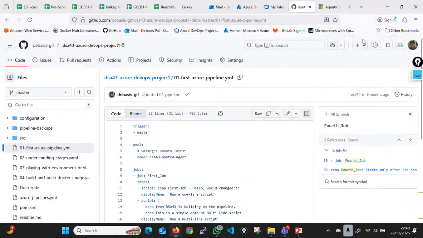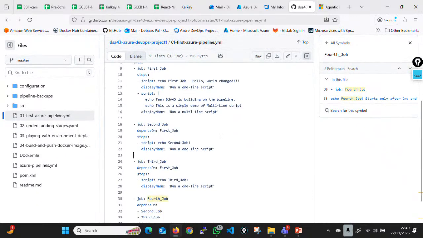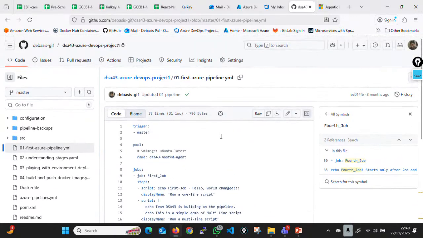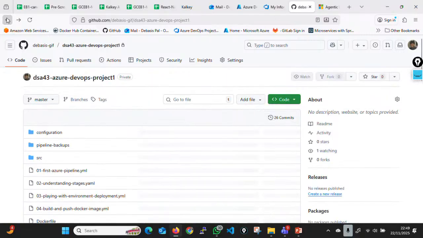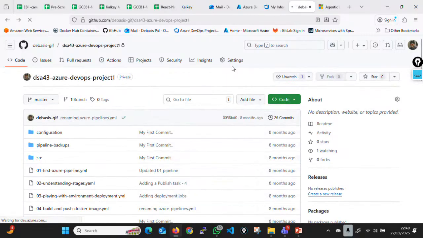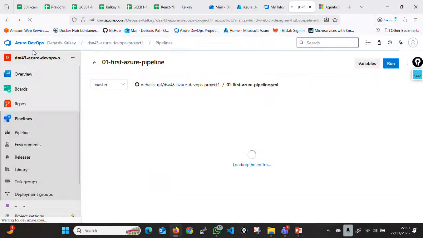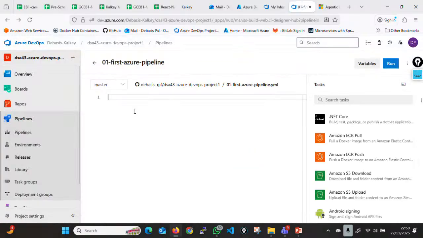This is my GitHub. I was showing you the code, the pipeline. This is a YAML file, by the name 01 first Azure pipeline.yaml. I can copy this and put it over in my editor. So you can copy that entire thing because you have done it, and just paste it over here. Then you can save it and run it.